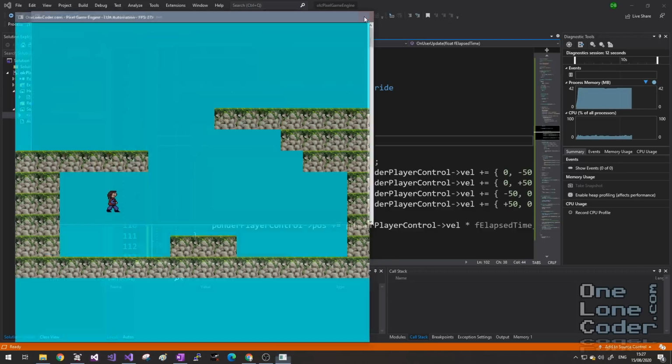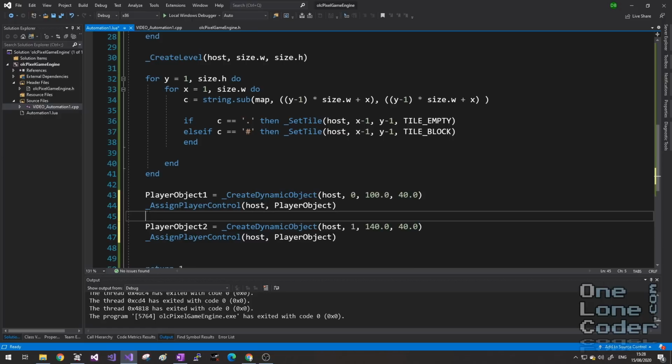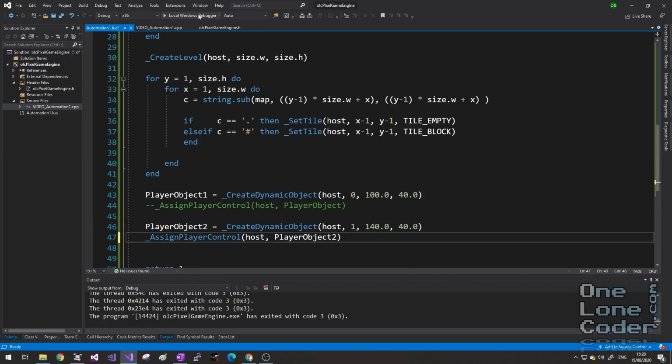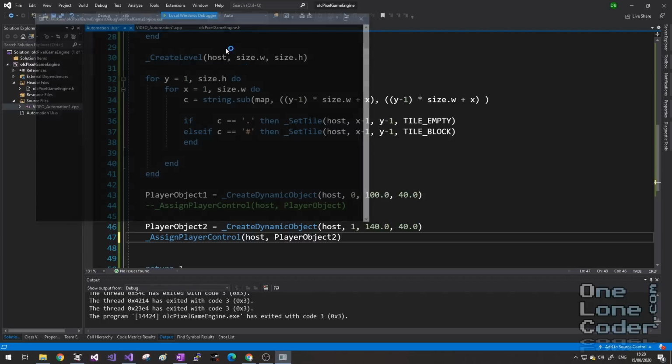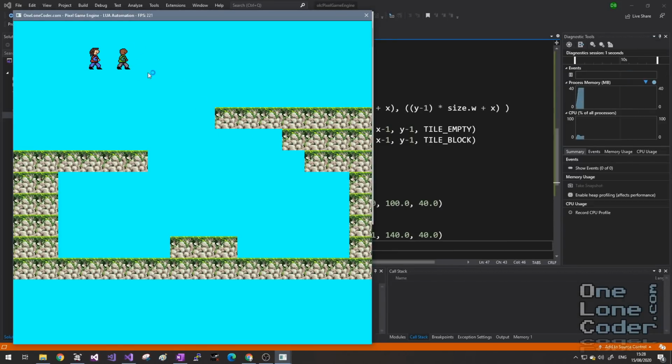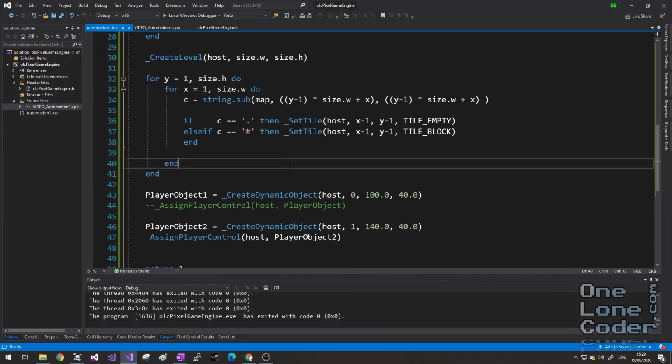There's our object, and as I hold down the keys, I can move the object around in the scene. But let's just quickly prove a point. In my external script, I've now created another player object. And so without any recompilation of the C++ program, I'm just going to run the script. And we can see there are now two objects, and the second one is under player control. We've made a significant world and behavioral change without modifying the source program. We're now starting to see the very starting stages of how Lua is configuring a background game engine.